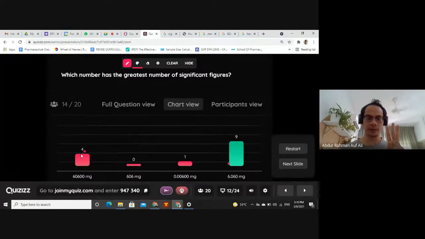So the first 3 hanya ada 3 sig fix. Sig fix is significant figures. Yang last kali ni dia ada 4. 6 ni significant, 6 ni pun significant. So we have 2 now. 0 ni diapit di tengah-tengah and also ada titik perpuluhan. So 0 ni pun significant and 0 kat belakang pun significant sebab dia ada titik perpuluhan. So dia ada 4 sig fix. The most lah kalau dibandingkan dengan 3 ni. So that's why jawapannya adalah 6.060.